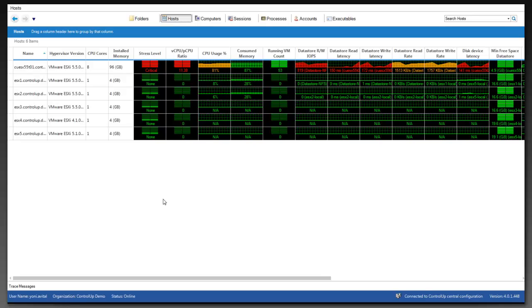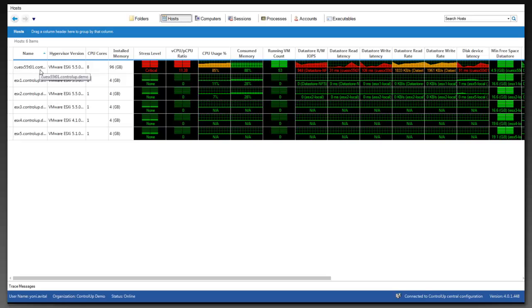Actually, we have seen some customers, up until V4, most of our customers were actually RDS or VDI admins. And once they started using the new host view and showed it to the VMware guys or the Xen server guys, they were like, wow, this is a better view than vSphere or a better view than XenCenter. And they started to use that on their own teams. And for us, this is a great evidence of the value of this new feature.